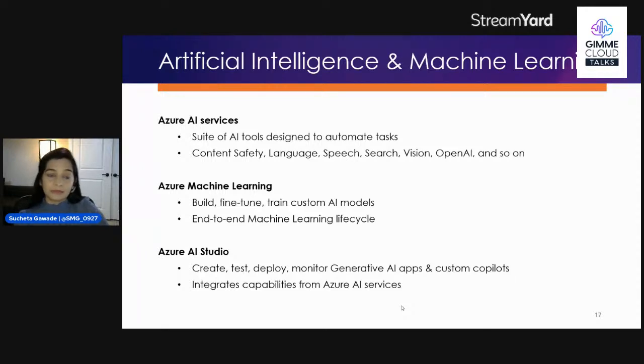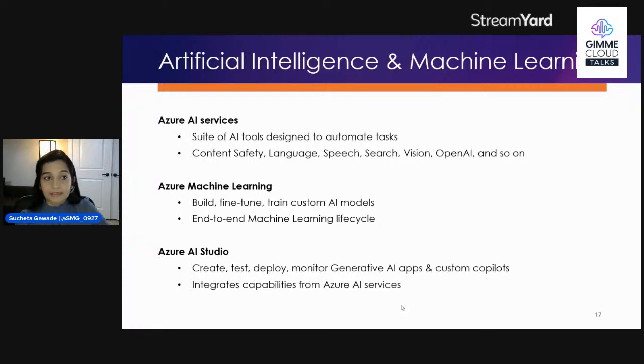Now, you can build, fine tune, and train custom AI models grounded on your own data. You can use this enterprise grade service for the end to end machine learning lifecycle. So it is a cloud service or platform that enables data scientists, developers, and DevOps professionals to build, deploy, and manage machine learning models efficiently.